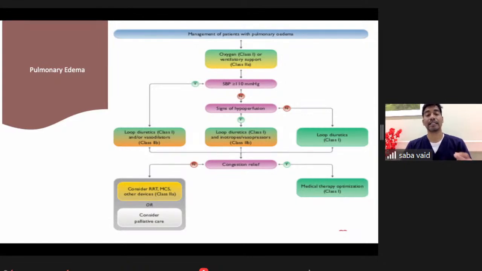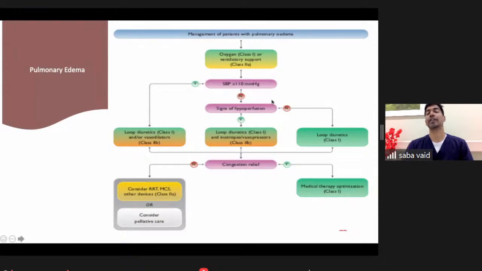So that is where the addition of vasodilators, inotropes, and NIV comes into play, wherein you get an immediate relief from the problems that the patient presents with. So here, the patient presents with pulmonary edema. Now, the most important treatment that you want to initiate is oxygen in some form. The oxygen can be started right from nasal prongs to face mask, or you can use non-invasive ventilation. Or if the patient is extremely sick and nothing helps after NIV, the escalation is intubation and ventilation. This is the appropriate oxygen or ventilatory support.